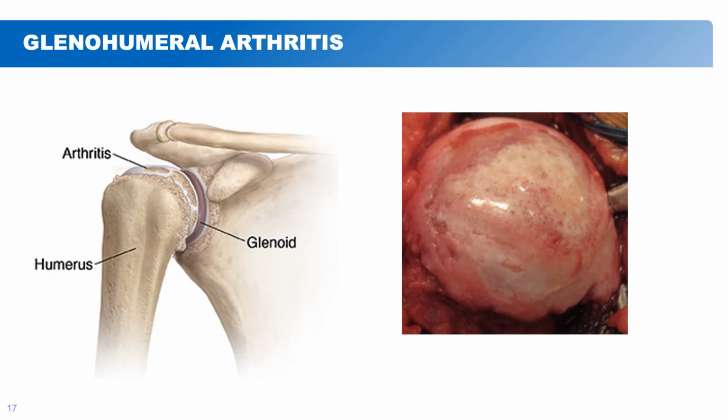The next thing we'll talk about today is glenohumeral arthritis, which is a wear and tear of that ball and socket joint. And as you see on this picture on your right, this almost has a cue ball type look where you have hardening of your humeral head and you have loss of cartilage. And then the picture on the left demonstrates that arthritis as well, with narrowing of that joint space.